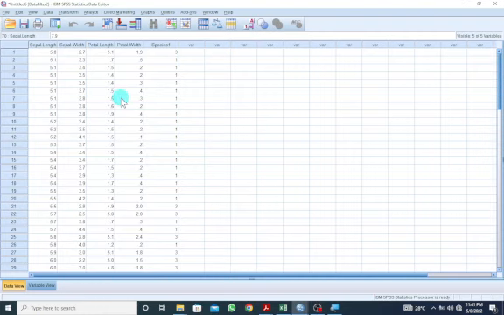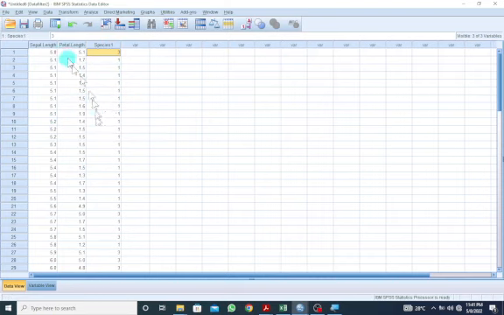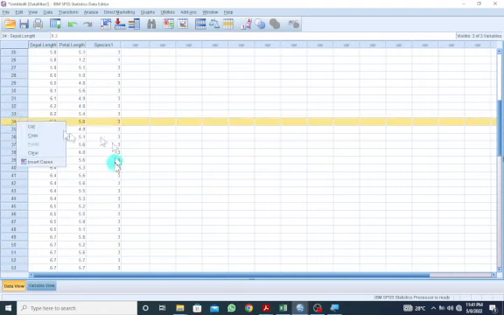Alright, so let's assume now we don't want to make use of all these observations, right? I want to make use of some of the variables and even some of the observations as well. Let's assume I want only this and that. I don't need this and that. So how do we delete? Just use left click and clear this, left click and clear this variable. So you now have only these two variables, right? And let's say we also want to make use of the first 50 observations. There's no need for you to be using left click to be deleting this.